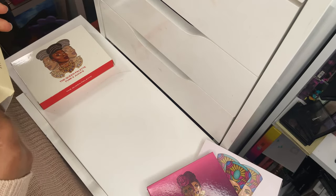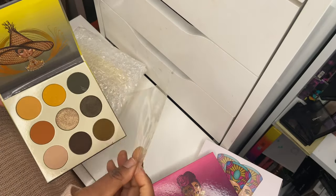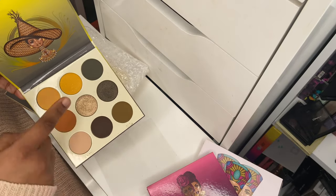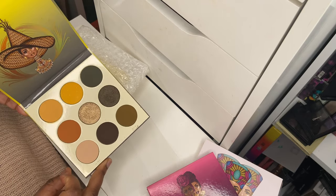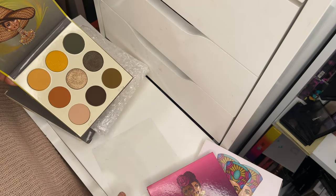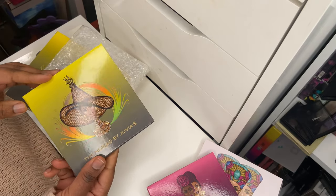Next up is the Nomad. I used this over the Halloween period and did enjoy the colors. You've got a mossy green, a leaf green, some really beautiful custard-type colors, and very nice khaki colors as well. I love this palette and I love the packaging — I think it's one of their better packaging designs.